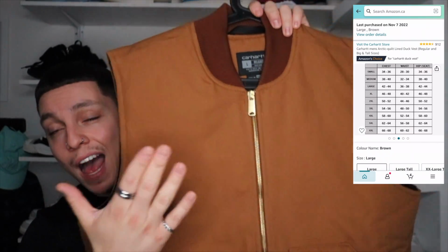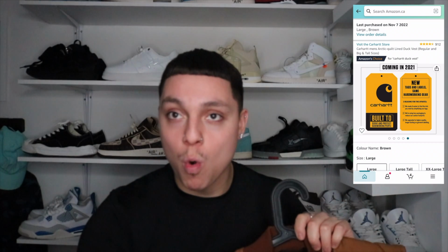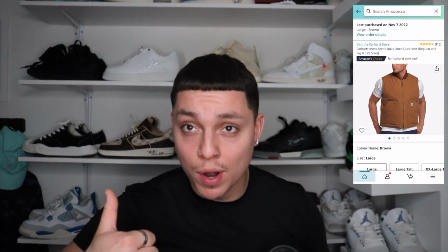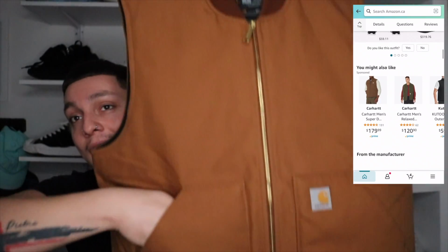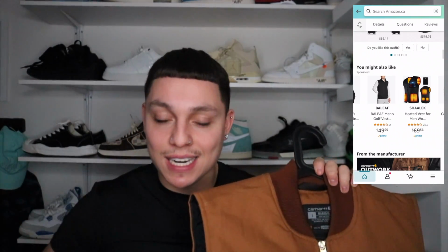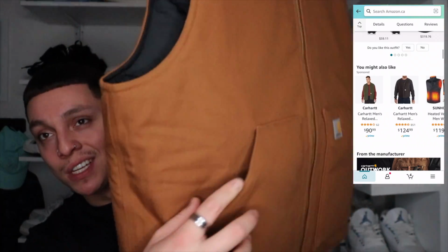Any type of wind that actually hits this jacket just tends to bounce off the jacket and not actually go through into your clothes, because there are times where you'll just be wearing a hoodie and you could feel the wind actually go through your clothes. You have these really nice slanted pockets, so your pockets come at an angle, so when you're putting your hands into the pocket, it's not sideways like this, it's slanted, so it's in a more natural position, and it's very nice. It's also insulated on the inside as well.